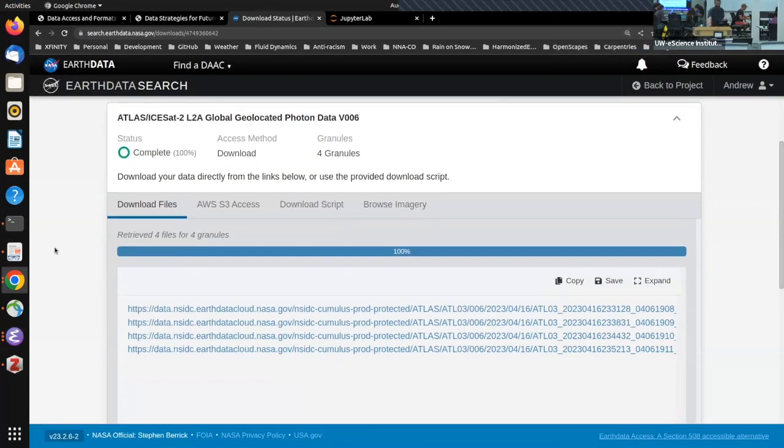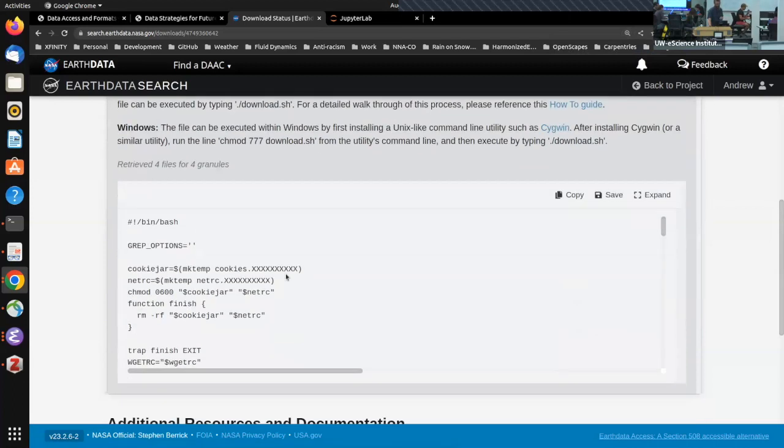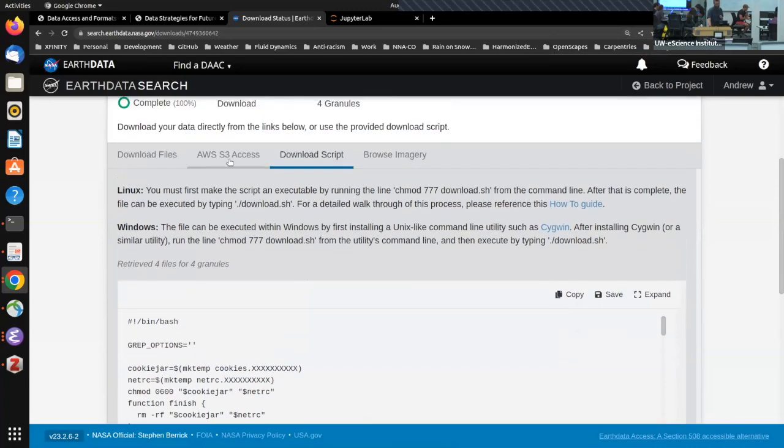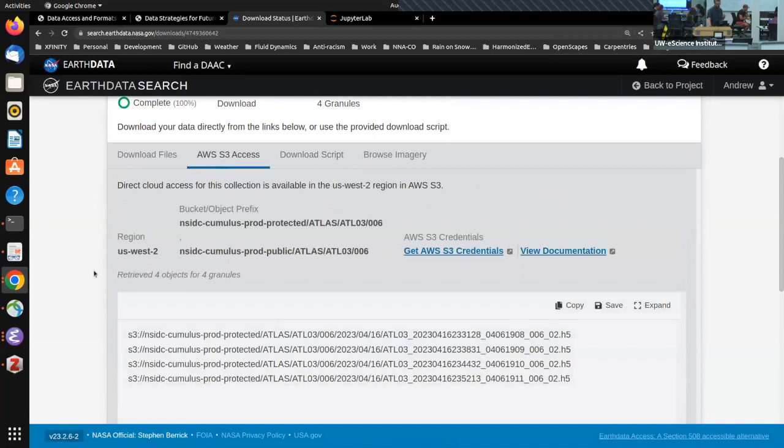So that's returned the 4 granules that I selected. You can see here that they have HTTPS links. This is what you'd use if you want to download your data to your local laptop. You can even get a download script, a Python script that you can then run on your computer to download that. I'm interested in direct access in Amazon S3 buckets. And when I click on that, you'll see that the links now have an S3 bit at the front here, right?